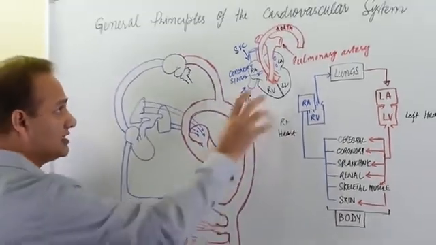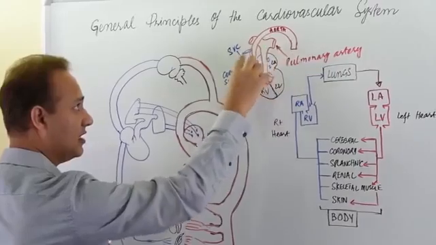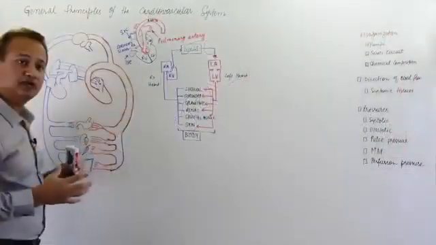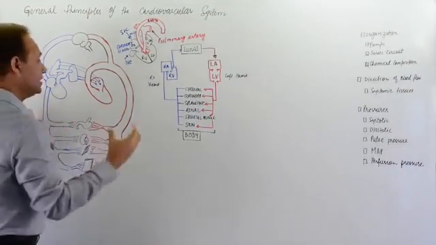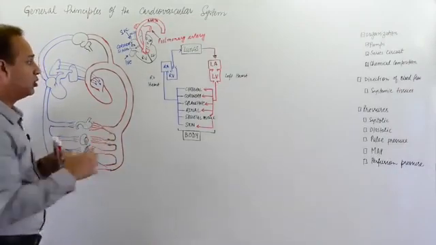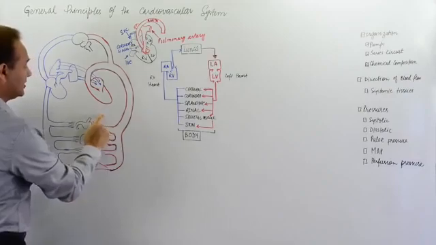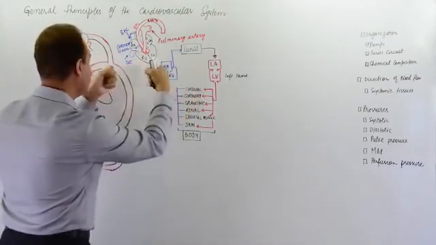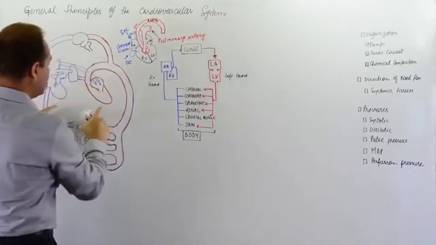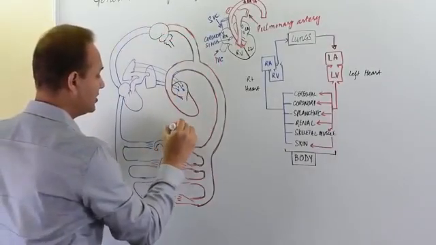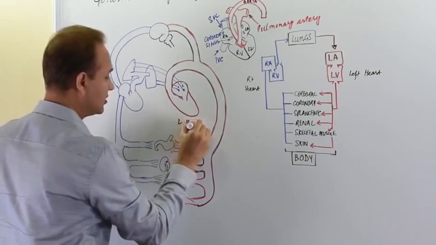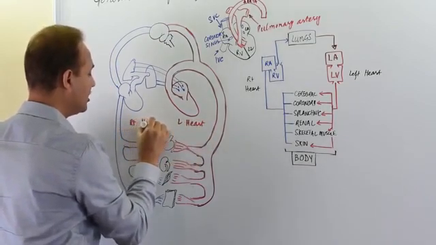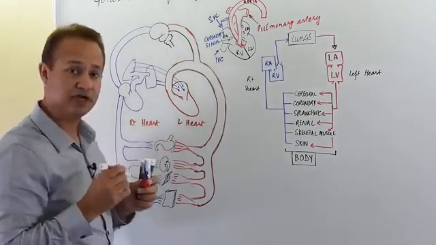Alright, so now these are the chambers and the arteries and the veins. Let's see how this circuit is connected as a two pump system. We can see that here and we can see that here. So this heart, what I've done is I've broken it up into two separate structures. One is the left heart and this is the right heart. These are now functional units, the working units.